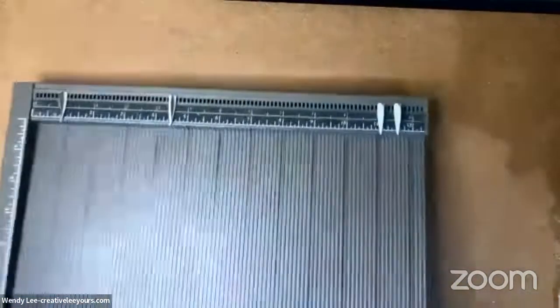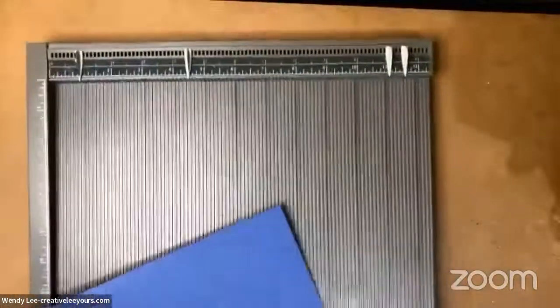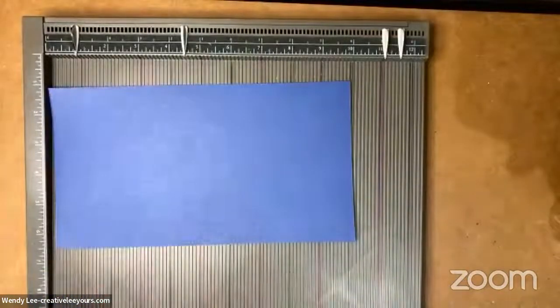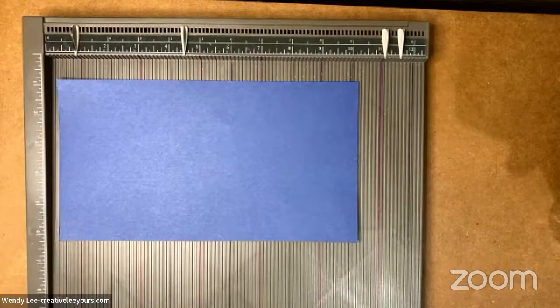So let's get started. I'm going to pull in my Simply Scored, and we're going to score our box base first. Let's see if I can get this slid over so I'm in camera for you guys. After the video, I will add in the complete supply list so that you'll have links to purchase any of the products that you want. I will also have the full cut dimensions so you can recreate this on your own. So you could jump in today, make the box with the products you have on hand, order your goodies, whatever you want to do. I'll have everything that you need to recreate this cute project.